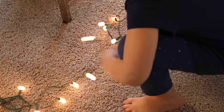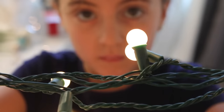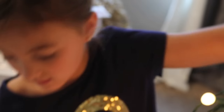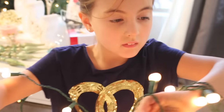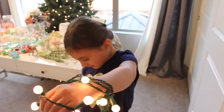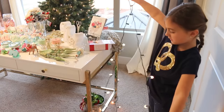Are we going to add those lights to the tree too? Yep. Here are the lights — two of them aren't working, so that's a bummer. My goodness, you're all tangled up in lights. Are you going to help Mommy put them on the tree? Yeah. Well, let's do it.